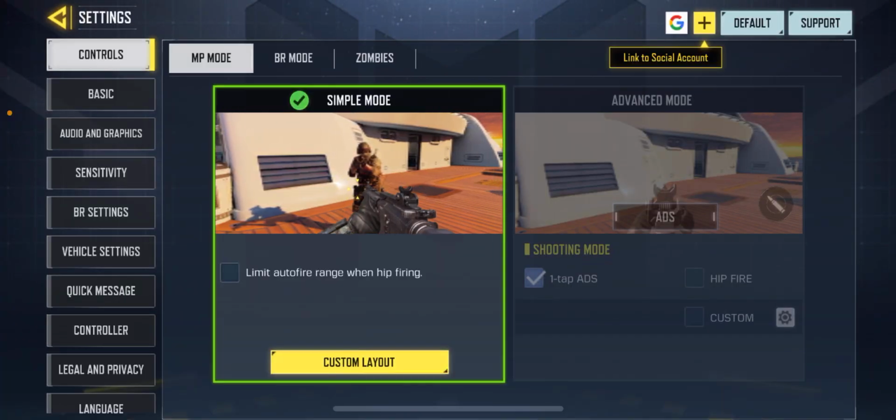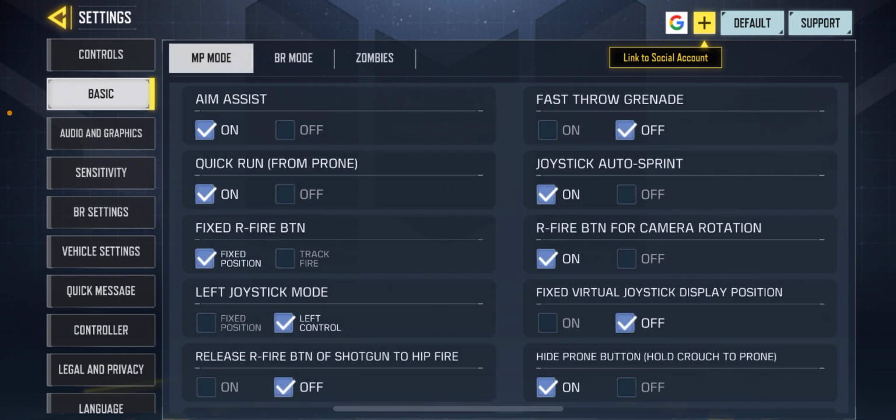Now, select the basic tab from the left hand menu. Then scroll down to find the camera settings section. When you scroll down and find that, you need to select third person perspective. This will enable third person view in game, or of course TPP, however you want to go and call it.